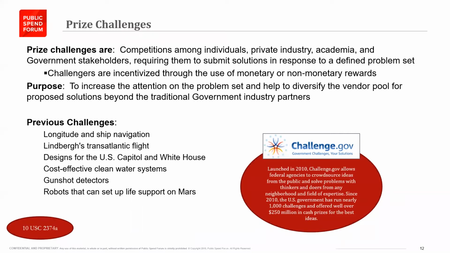Now remember, these are prize challenges. You get cash money for solving a problem. It's not entering into a development agreement. And look at the cool stuff that has been done on prize challenges: Lindbergh's transatlantic flight, designs for the U.S. Capitol and White House. I mean, those are pretty cool prize challenges.